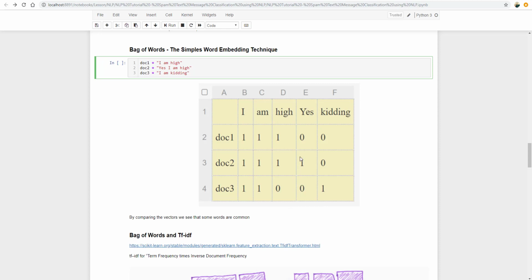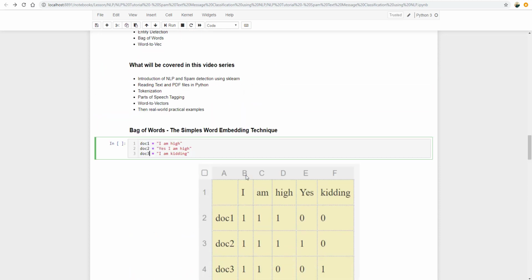Do you know what a sparse matrix means? If most of the values in a matrix are 0, then that matrix is a sparse matrix, and that is not good because it takes a lot of memory without giving much information. So that is where we use word to vector. It compresses all the information together, which we will be covering in our further lessons.